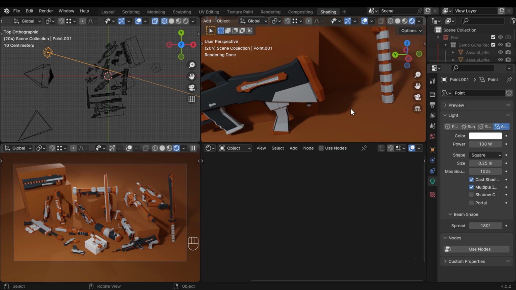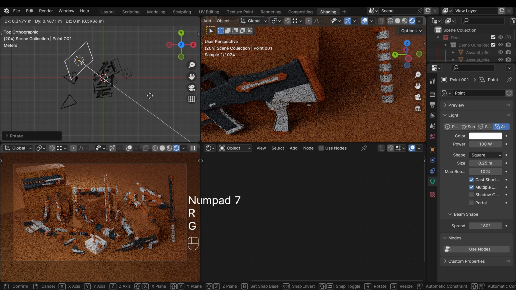Looking at the shadows, you can see there is some softness to them, but generally speaking, they've got quite hard edges. Now watch what happens with the light selected if I scale it up. Notice how the shadows go a lot softer. So with area lights, you can change that intensity, giving it hard or soft shadows, by changing the size. I think it looks a little bit better with a sort of softer look like this, but I'm not so sure about the position. So I'll zoom out and we'll bring that round to the side a little bit more.